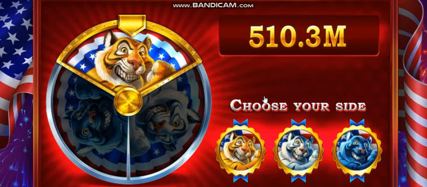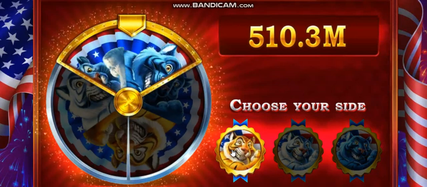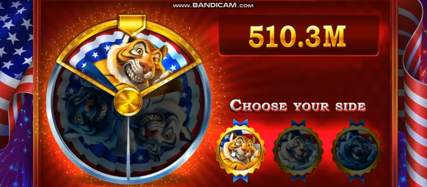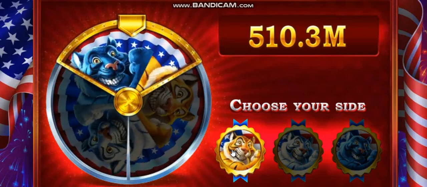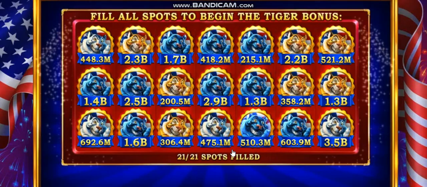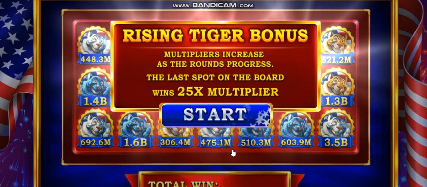You can get the little mini bonus, which is picking the right color. I'm choosing my side. I'm going with red this time. I haven't been really that successful, to be honest. Yeah, as you can see, not again. Oh well. I'm sure I will eventually at some stage. There we go. Last spot is filled. That is my Rising Tiger bonus.